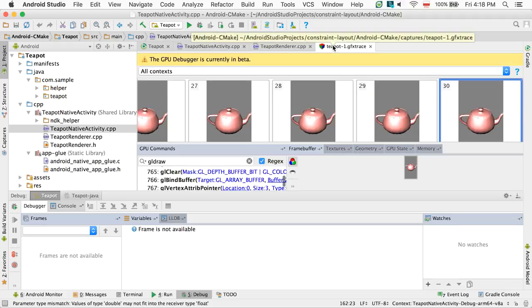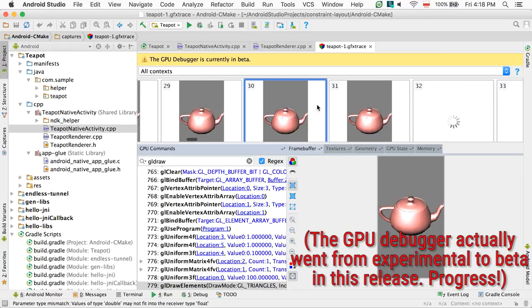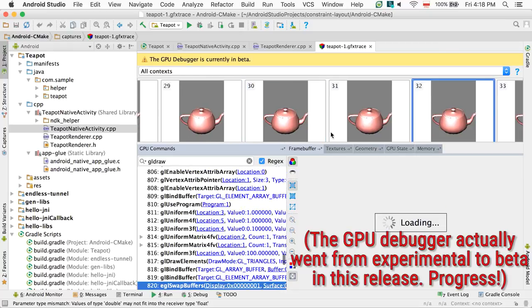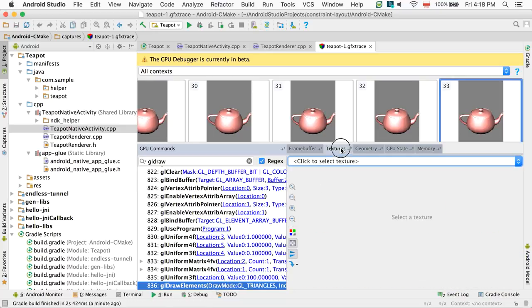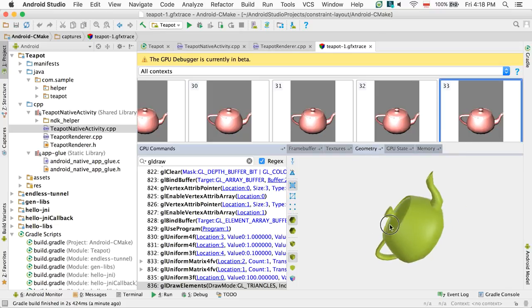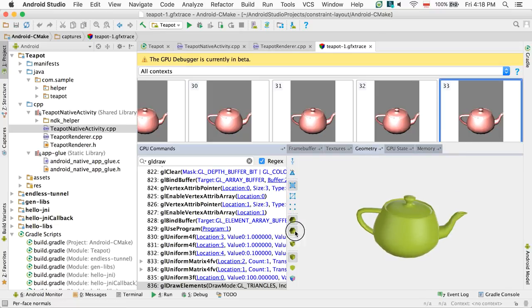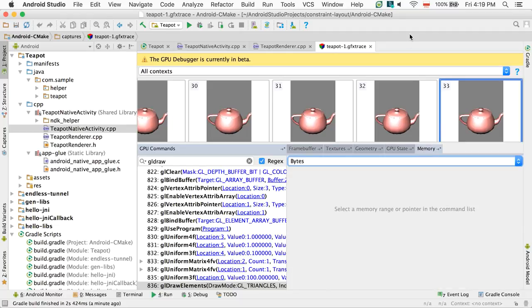For those working with OpenGL ES directly, we're including a beta version of a new GPU debugger which records GL commands at runtime and lets you replay and fully inspect the GL state in each frame and after each instruction, including the contents of the buffers, textures, and meshes. We're still working on a few features of the GPU debugger, as well as improvements to its speed and stability, which is why it's marked as beta. Please give us feedback on this new tool through the Android Studio Google+ community and Bug Tracker.